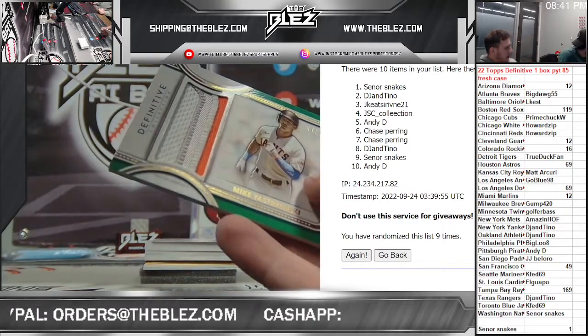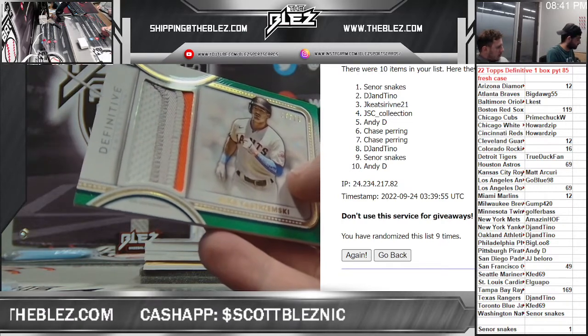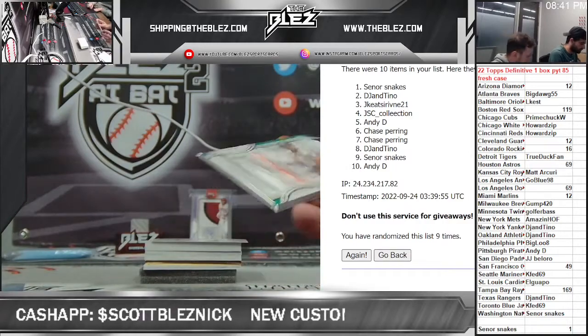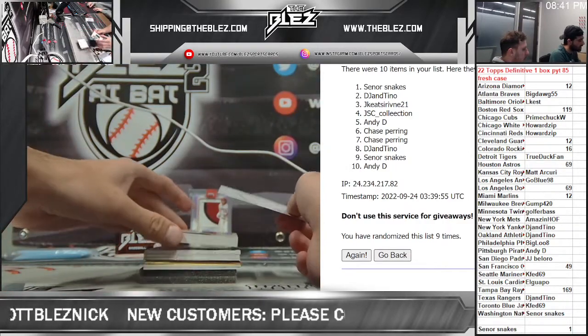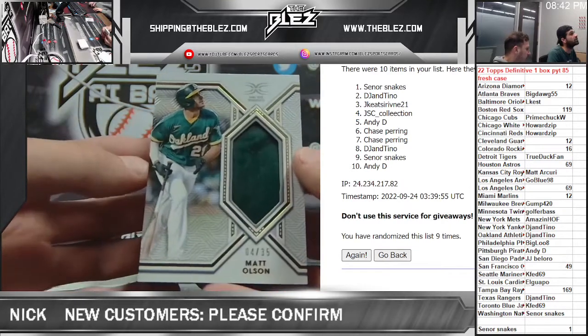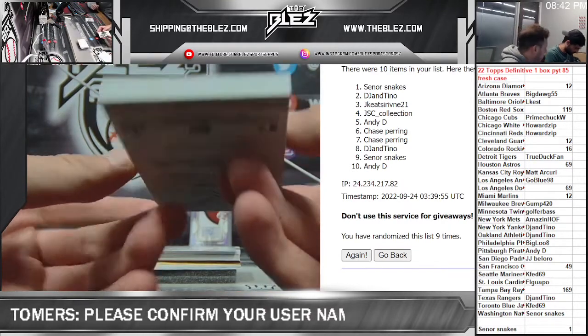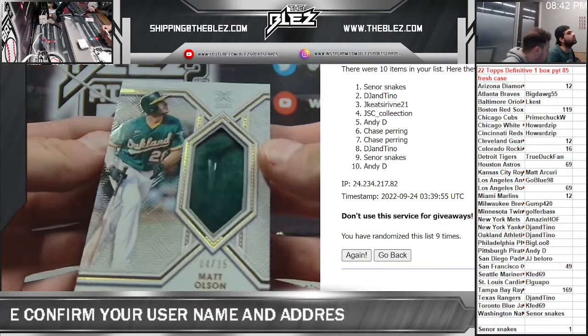What do you need? I thought I'd put it right here. Okay. And then this is going to be like a helmet or something. Game used helmet piece of, wow, Matt Olson. The super A's. Thick. Oh, black dot on the bow. The helmet's A's. A little dirty too. You can tell it's used.